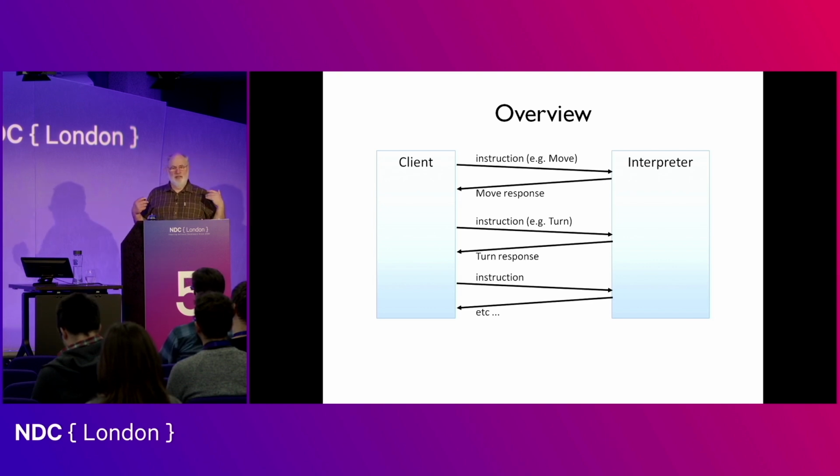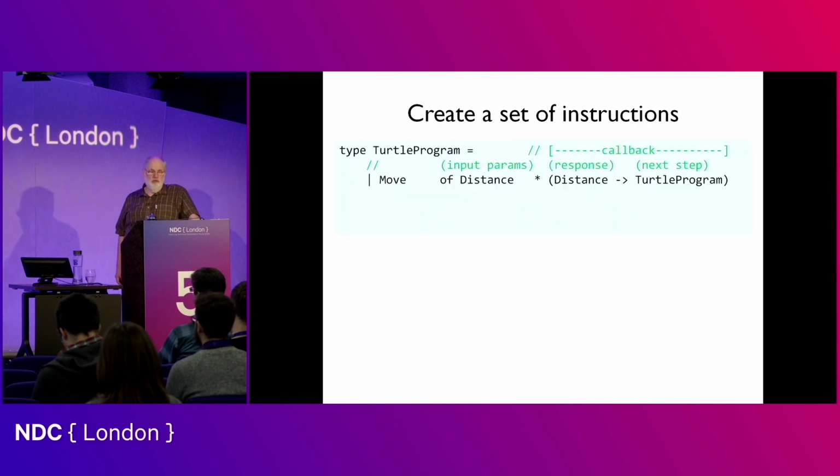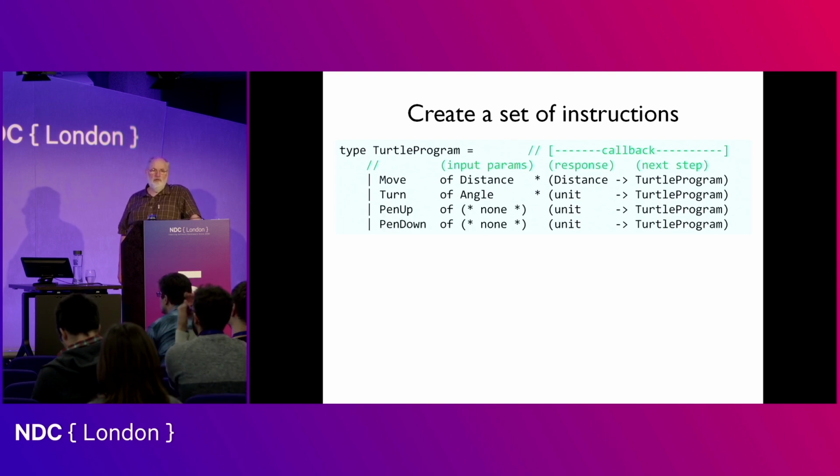So I actually have to send it as a data structure. And how can I send all this stuff as a data structure? So here's how I'm going to do it. I'm going to have a choice type. And you notice there are 2 groups: there's the input and there's the callback. So what it says is, I'm going to send this distance parameter. This is what I want to move. The interpreter is going to run it, and it's going to give me a response.